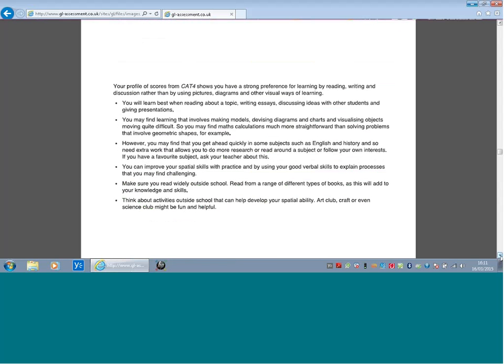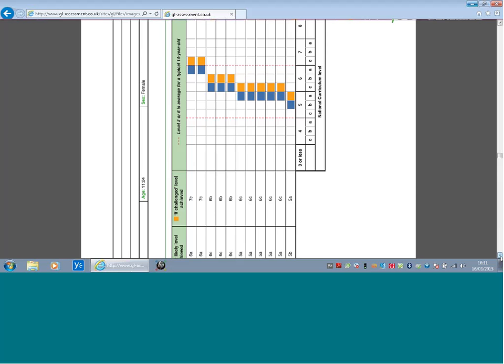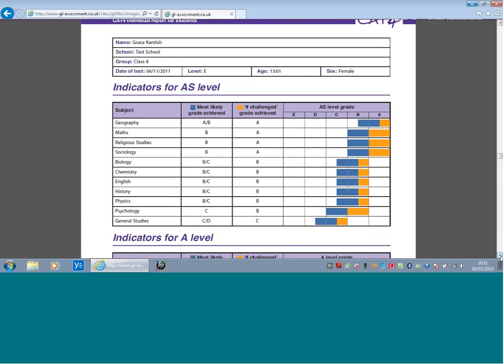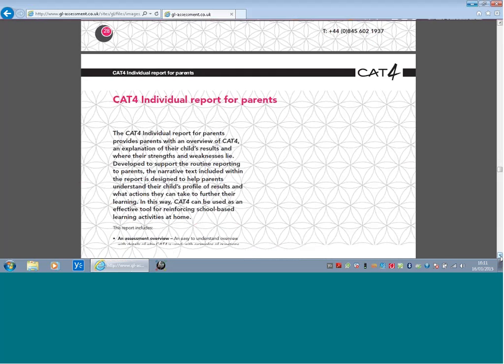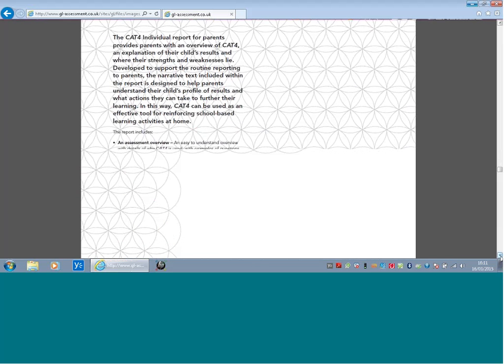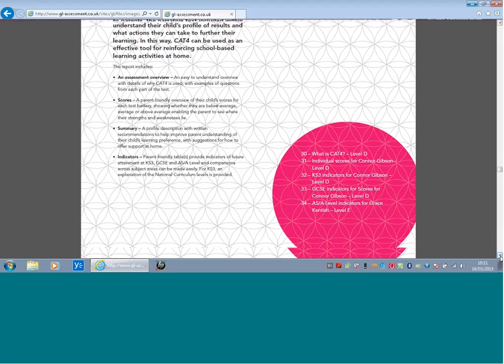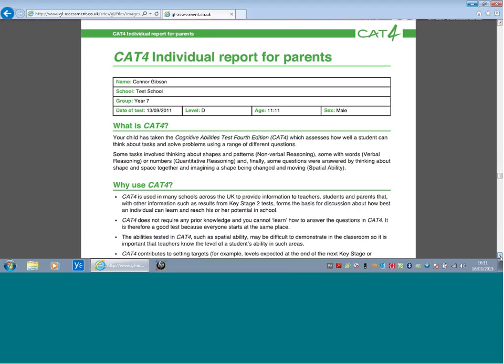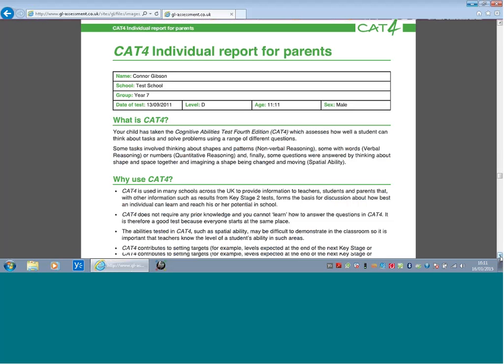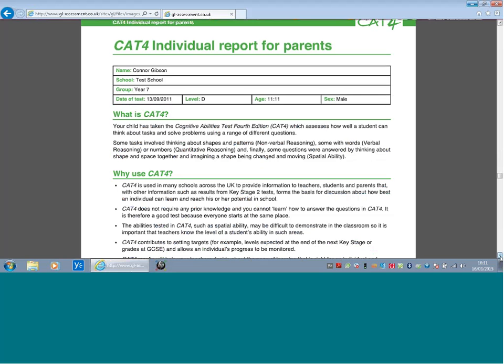I'm not going to show you the indicators all over again, but they do occur within those parental and student reports. And just to show you that the parent one is quite similar, my computer's catching up. You can see that there is an explanation of what the CAT is as well, because often we found that although the data from CAT is very, very useful within schools, perhaps schools haven't always been terribly keen to explain to other stakeholders what they've been doing with the CAT. So sometimes parents and even the students will be unaware of the purposes.